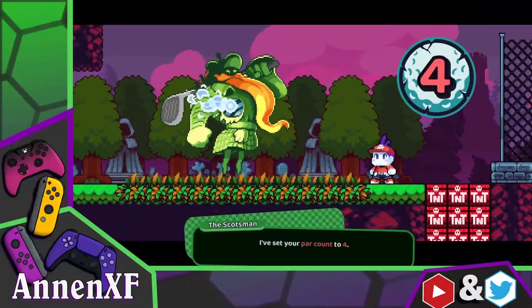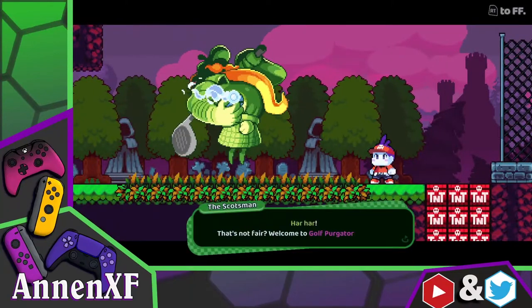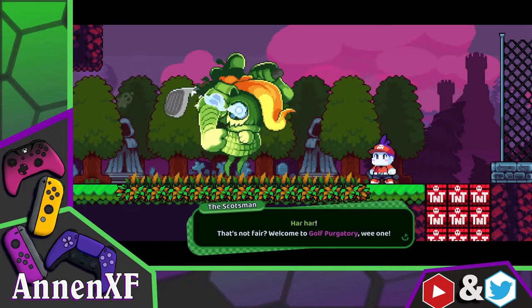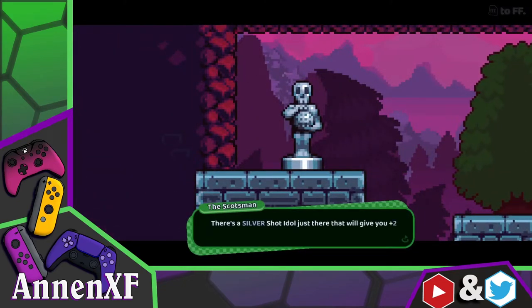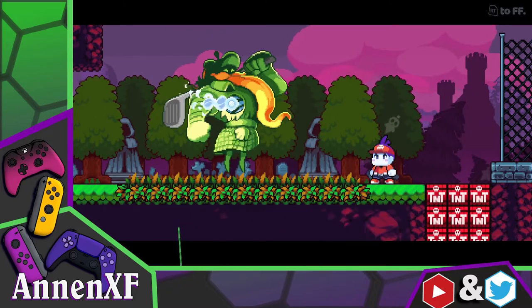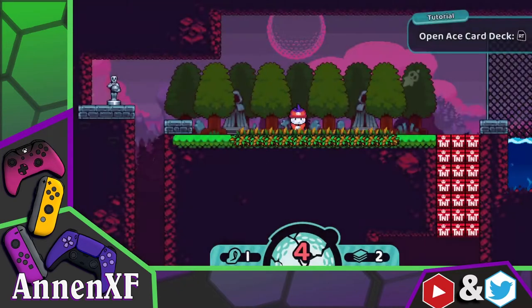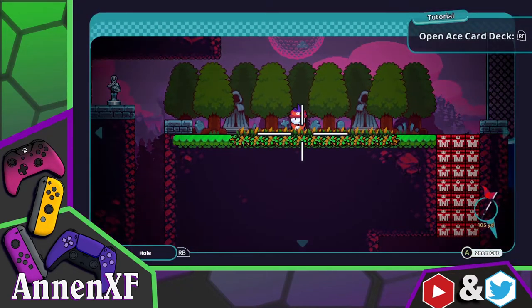I've set your par count to 4. Wait, he has control of my par count? That's not fair? Welcome to Gulf Purgatory, wee one. There's a silver shot idol down there to give you two shots. Use your ace cards to help. Experiment. You sat me in the rough, too! Good lord!